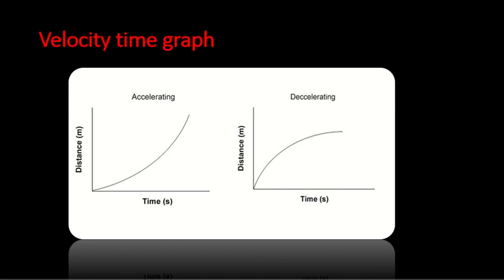As shown for the acceleration, as the distance increases, so does the time, but the acceleration would be that they're going more distance in a shorter amount of time gradually. And then the opposite of that would be deceleration, where they're going less distance in a shorter amount of time gradually.